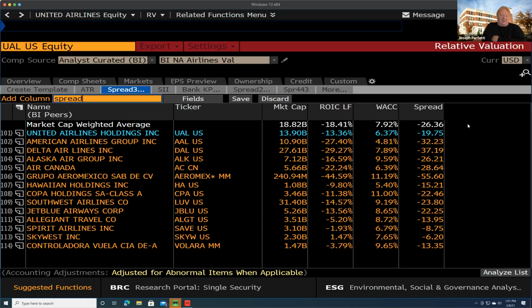But what about Boeing and Airbus? Those are really the only places you're going to buy planes. So again, obviously, there's a lot of power that Boeing and Airbus have because it's a duopoly. But is that hurting the airline industry today? Are Boeing and Airbus responsible for this big negative spread?